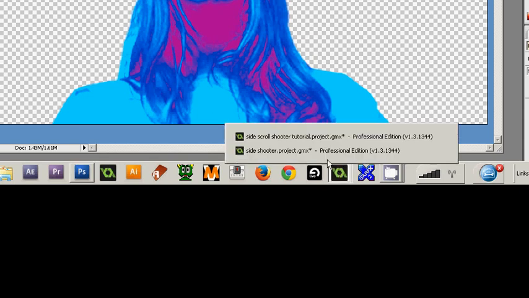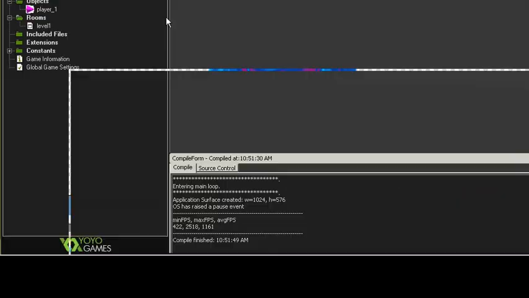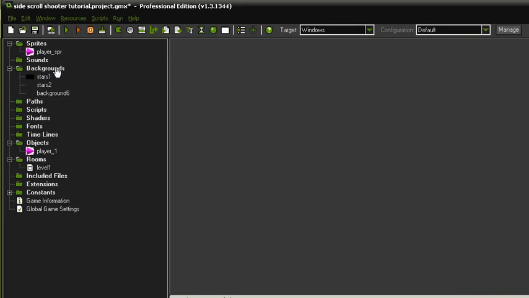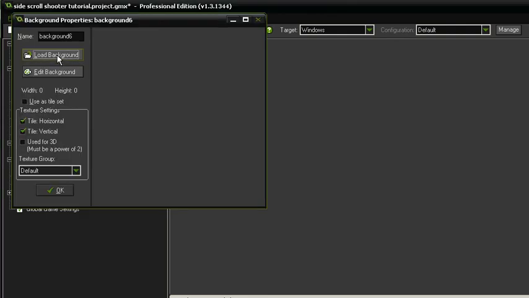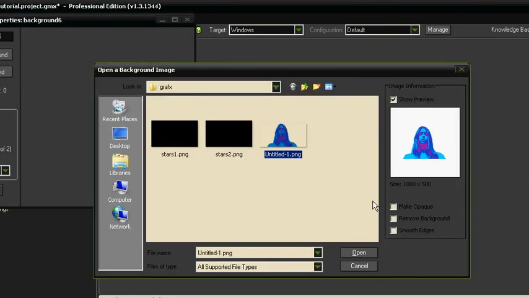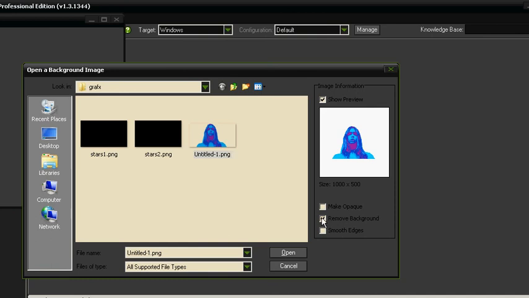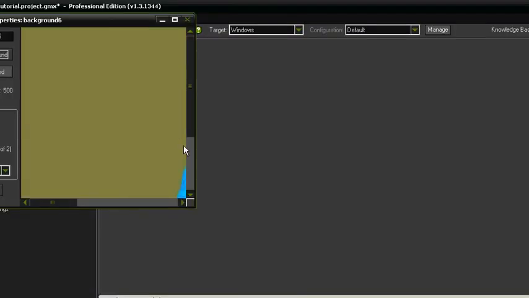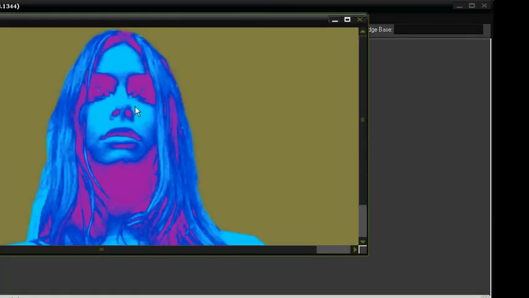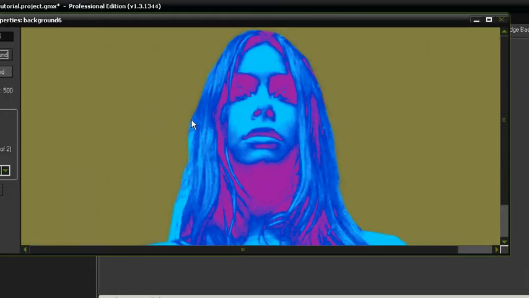Then I go back to the program here and open up that background and load the background and select that and remove the background here. Click on Open. You can see it's imported with that alpha channel.